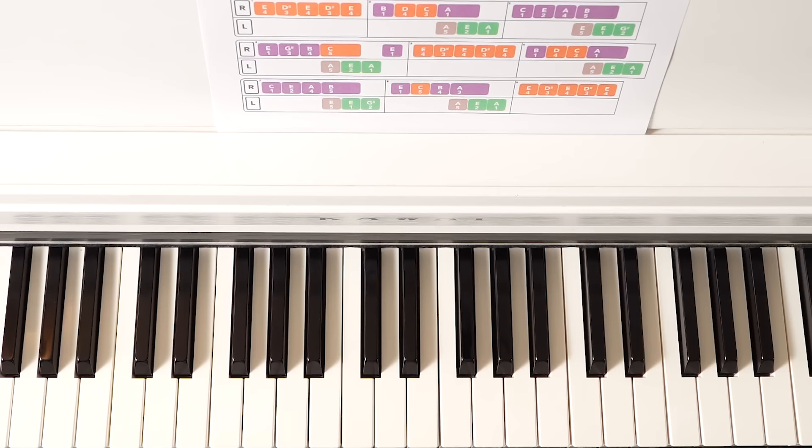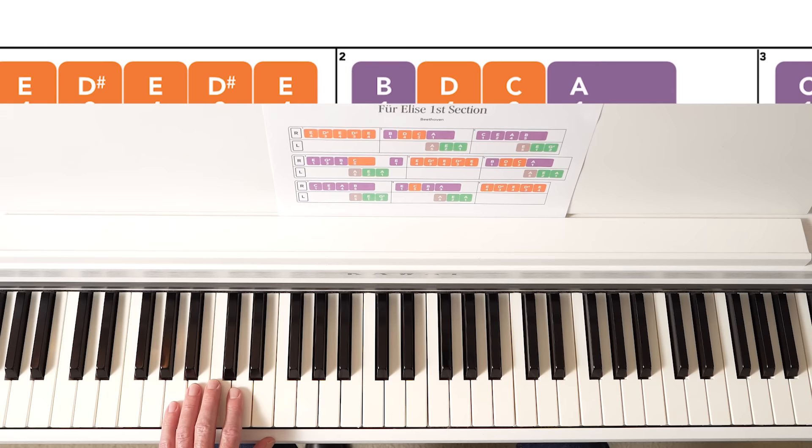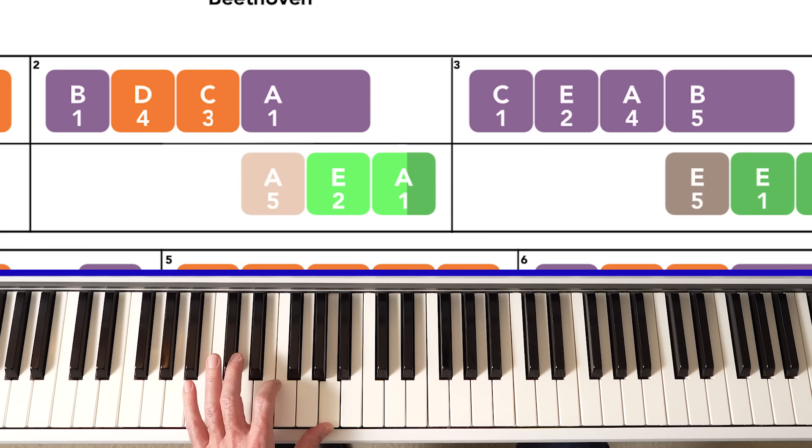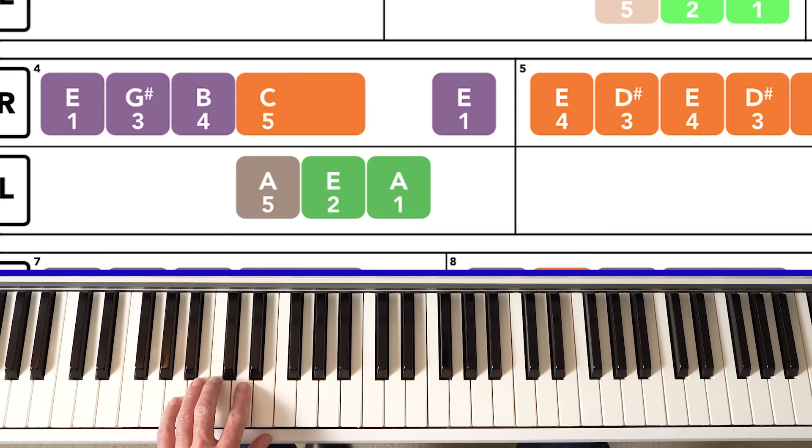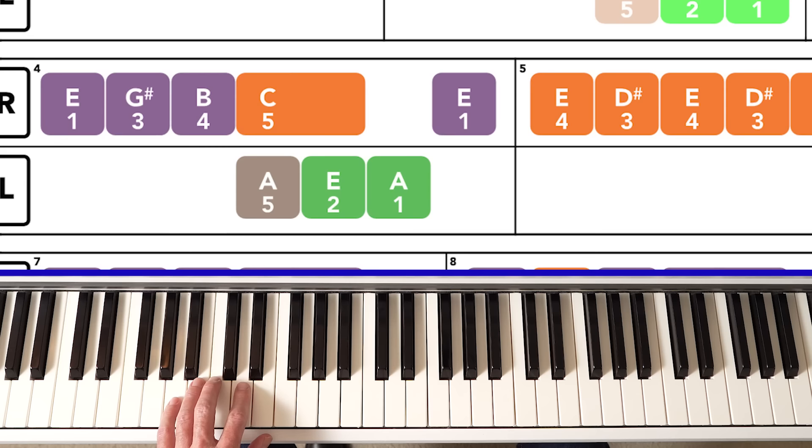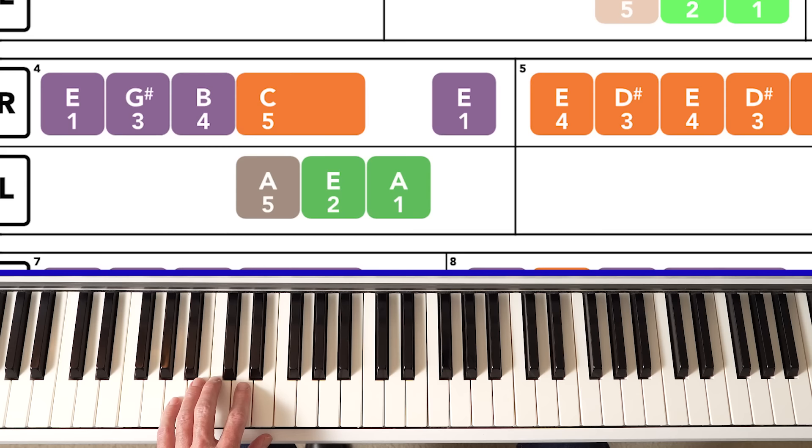Looking at the left hand, our first note is A in the brown octave. Middle C - this would be green. Here's our brown. The fingers are 5, 2, 1. Down to the E, up to the thumb, second finger over the thumb, and back to that first pattern. A, B, A. Then we repeat one more time.